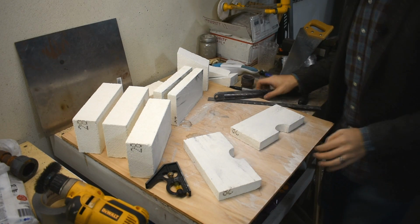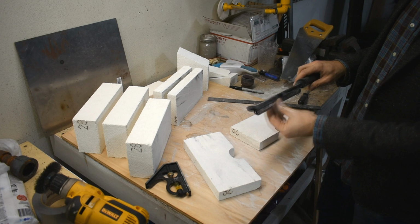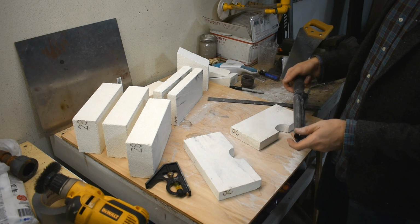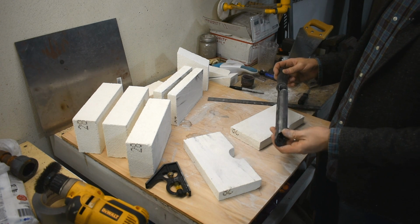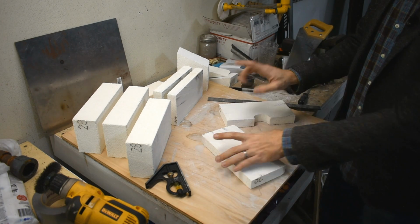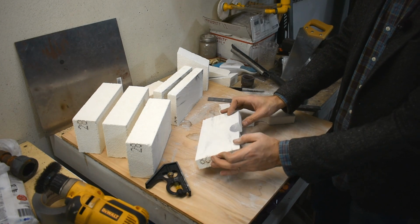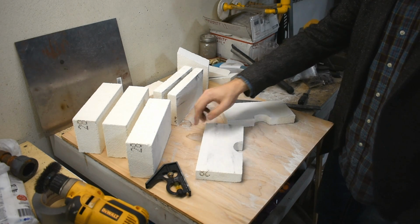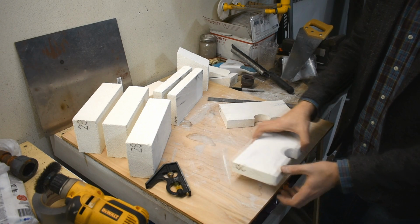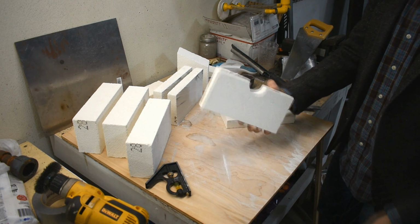There, so that's that. This is called a microplane. Got it at Woodcraft many years ago. Don't know if they still sell them. This one's pretty dull if I'm working particularly difficult woods like Purple Heart, kind of abrasive. Anyway, that's not important. One important thing, you might have seen I was sawing it on here, not off the edge where it might have been easier, because I wanted the whole bottom side supported on the wood. And then I was filing like this. I was very careful not to stress this, because these are brittle.